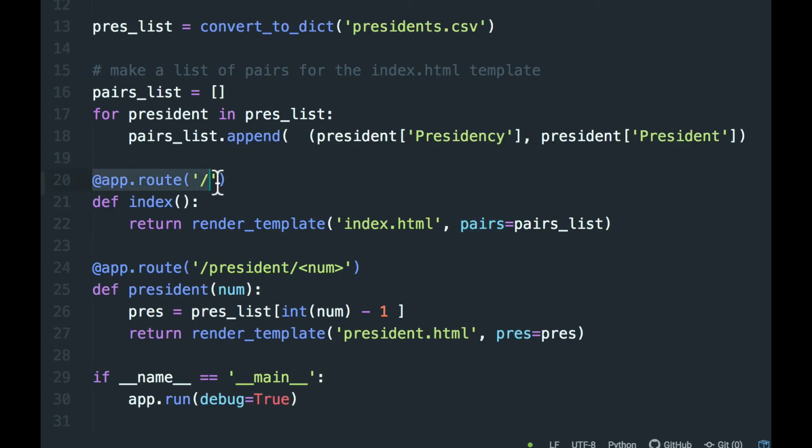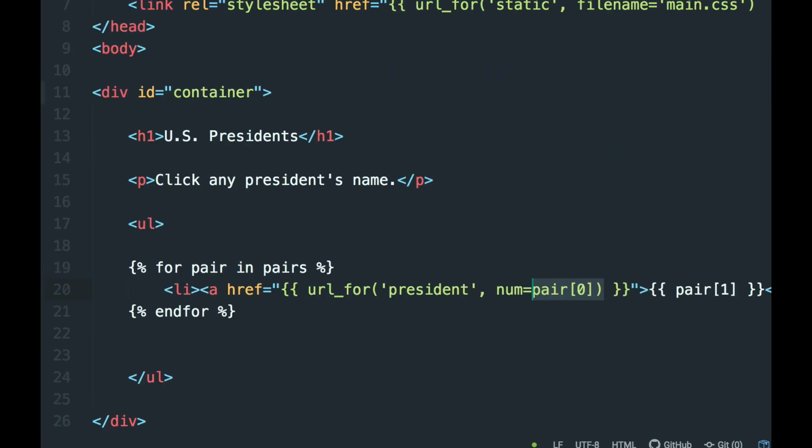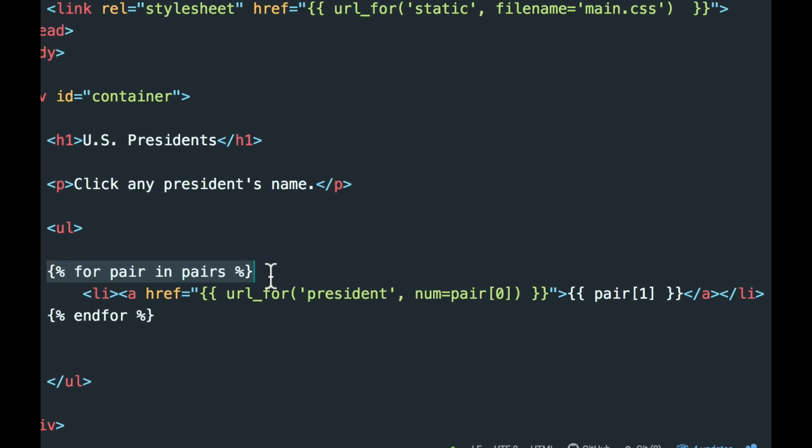And when I receive that as a request, I'm going to return a template, this template, and I'm going to send with the template this value pairs, which is holding the list of the 45 pairs. And as the template and the value of pairs is sent back, the template runs this for loop, and constructs these LIs out of this code.